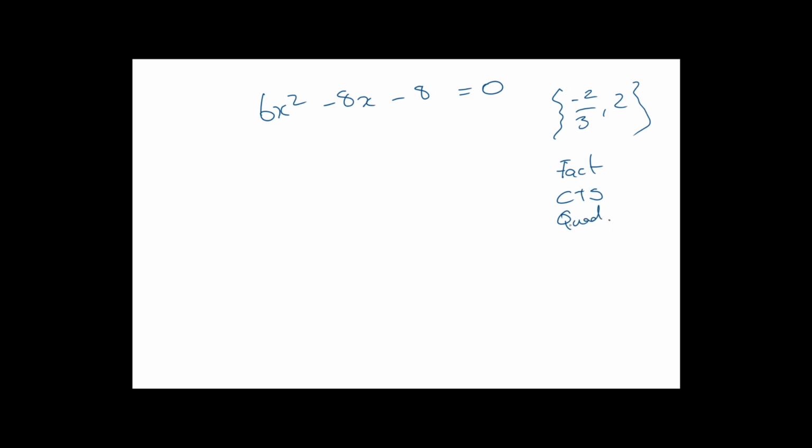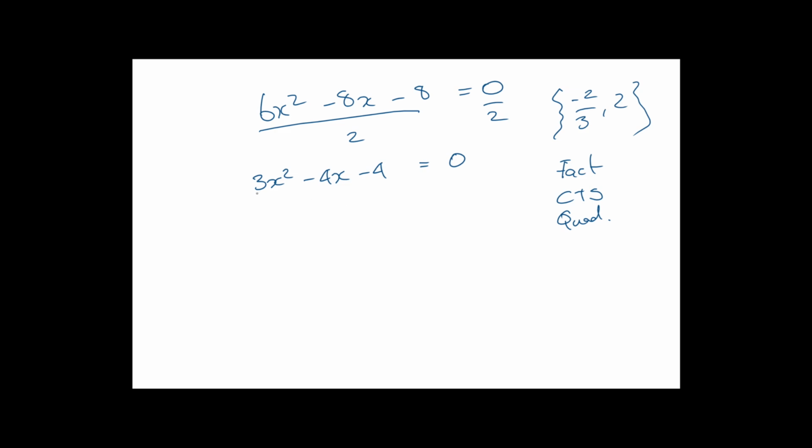Now, if you are looking at this, and some part of you is saying, oh, can't we just divide by 2? You'll be right. Okay, so do yourself some favours. If you can, let's divide both sides by 2. So we have 3x squared minus 4x minus 4 is 0 divided by 2, which is 0. Much easier to solve. So let's factorise it.